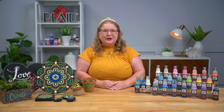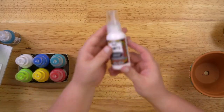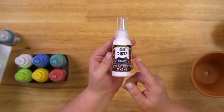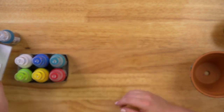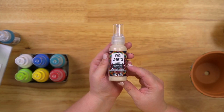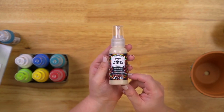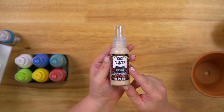I'm going to take it to the overhead to show you all the different colors this line comes in. First we have a beautiful white called Whisper White — it's great for any mandala crafts you're making. White is such a staple color and it really makes anything bold and bright. Next is a creamy caramel color called Accent Stone — a really fun, pale tan color that adds neutral tones.